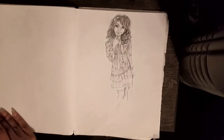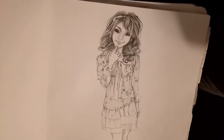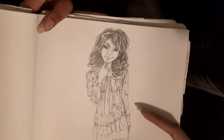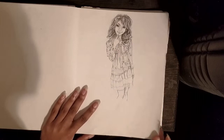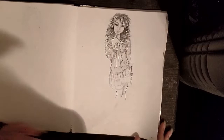This is kind of the same thing, from the same site, just a different model, different outfit. But again, playing with, trying to balance this, playing with fabric and different kinds of fabric and all that. So I'm proud of that one, and also the hair too. Just everything, clothes, hair, clothing.